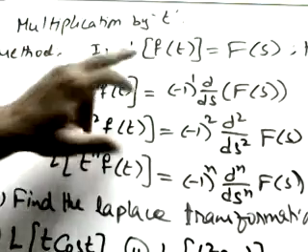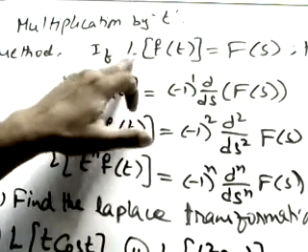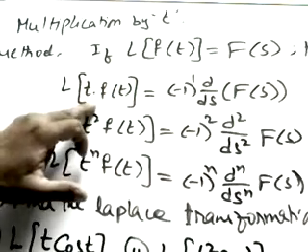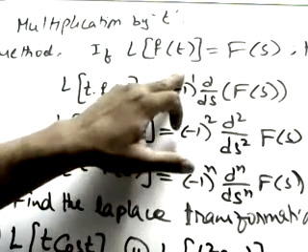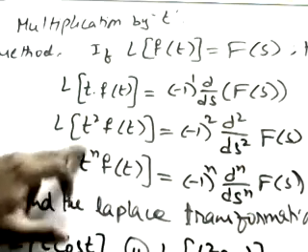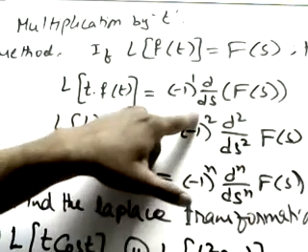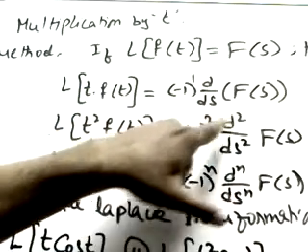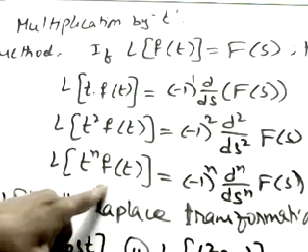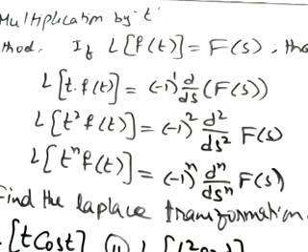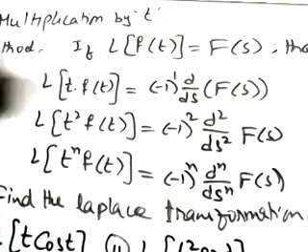How to start? First we leave this t, we should not take t. First you find the Laplace of the other function. Suppose this is capital F of s. When we multiply with t, we have to use this formula: minus 1 power 1 d by ds of the other function's Laplace. If we are multiplying by t square, then we use minus 1 power 2 d square by ds square of F of s. Similarly, the general formula is Laplace of t power n f of t is minus 1 power n d power n by ds power n of F of s. This method is called the method of multiplication by t.